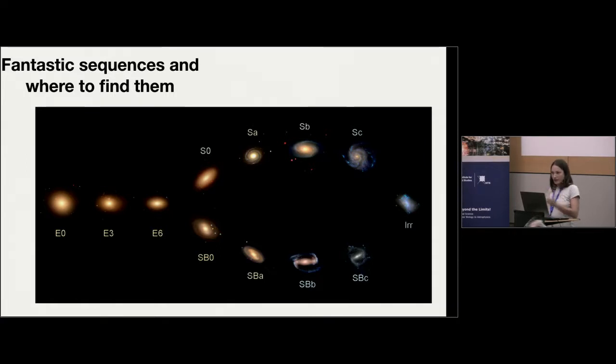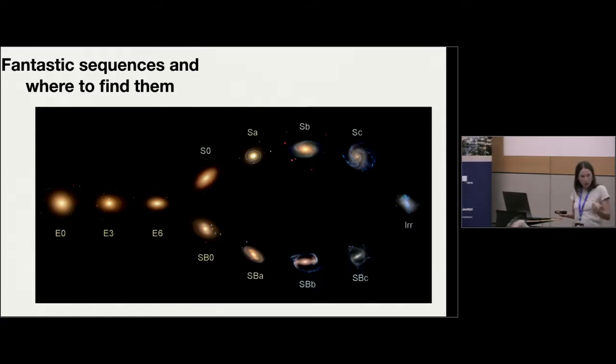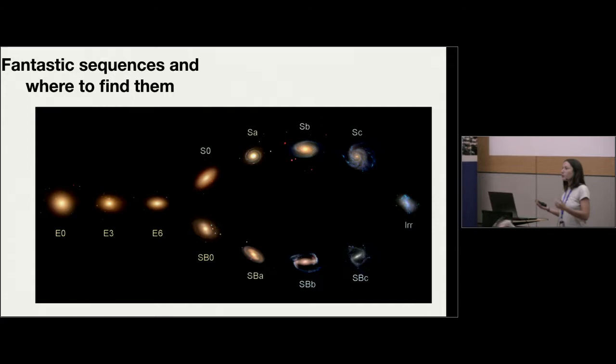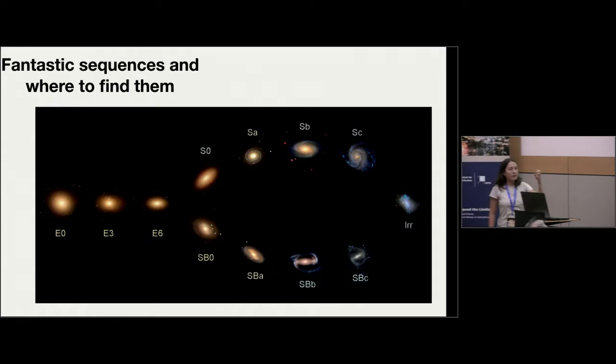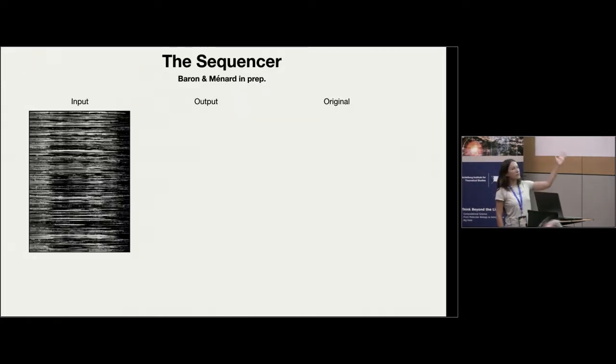And the reason for that is that we have some physical processes going on, and they will change the properties of the objects that we observe continuously. We expect to find sequences in metallicity, in mass, in luminosity, in cosmic age, in many various parameters. And basically our goal is to build an algorithm that will recover this sequence. So this is basically what Brice and I try to do.